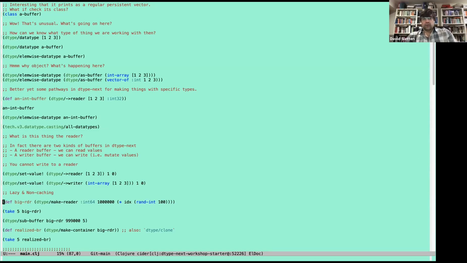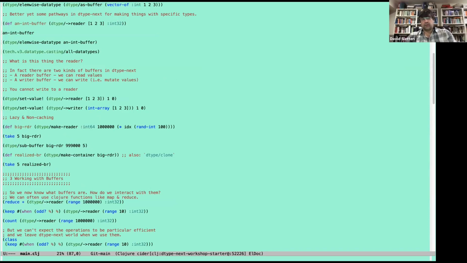I mentioned before one of the kind of surprising characteristics of a buffer is that it doesn't necessarily commit you to, again, either the physical memory or the computation cost of realizing the entire structure up front.